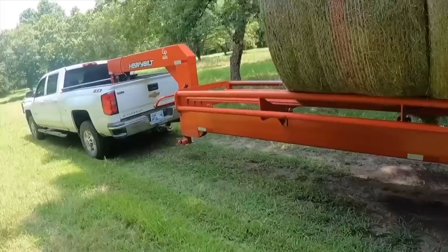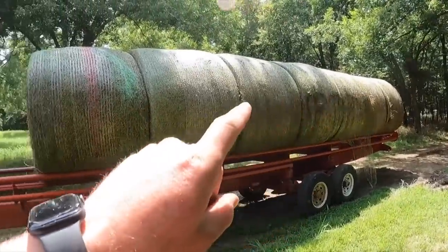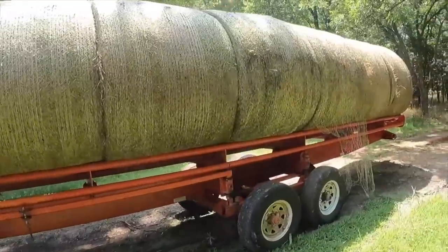1, 2, 3, 4, 5, 6, 7 bales on here. Probably got enough room for one more. I just don't think Daniel's tractor is heavy enough to push them all up here. We'll go with this. 7, that's not bad.